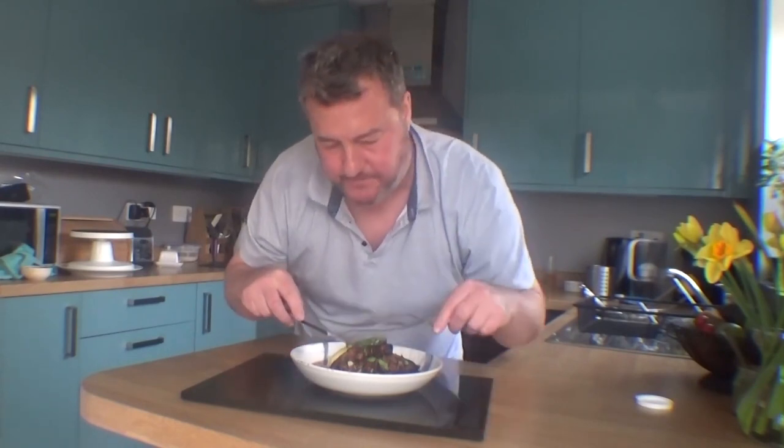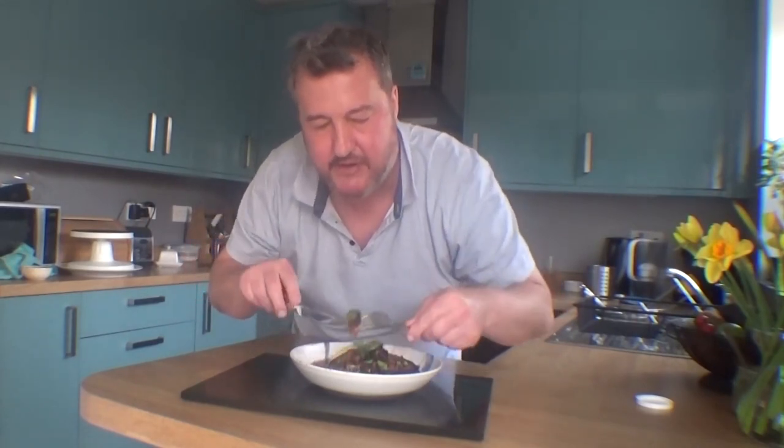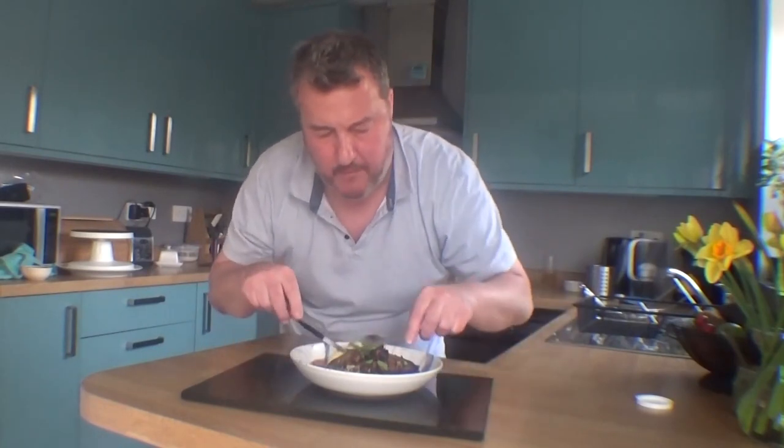People that don't know lamb, it tends to be greasy. That's why the acidity of something like salsa verde and the wine in this is quite necessary. The buttery mash is just because it's lush. That's absolutely gorgeous. Really pleased with it.